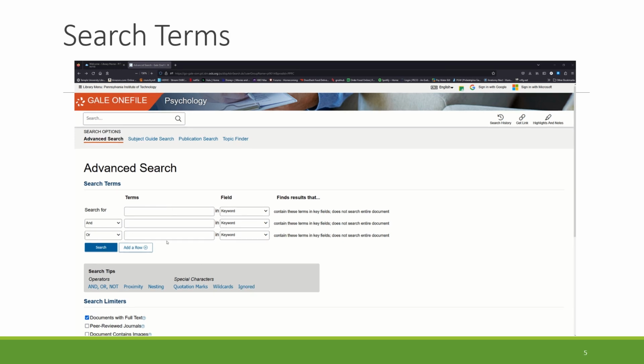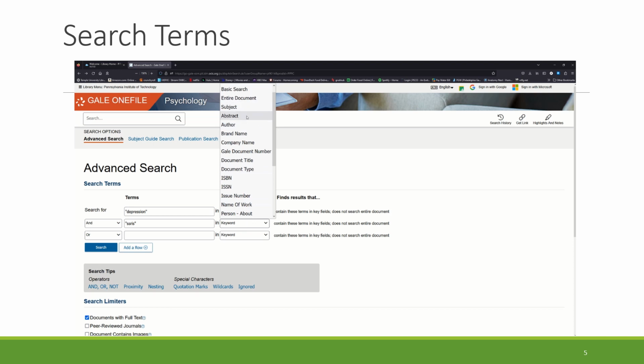The terms section are the specific keywords you want results for. As an example, let's search for depression and SSRIs. Capitalization is generally ignored in searches, as are most punctuation and symbols such as slashes. Note that if you select the suggested terms, it puts them in quotations. This is because search terms in quotes look for that exact same string of characters.